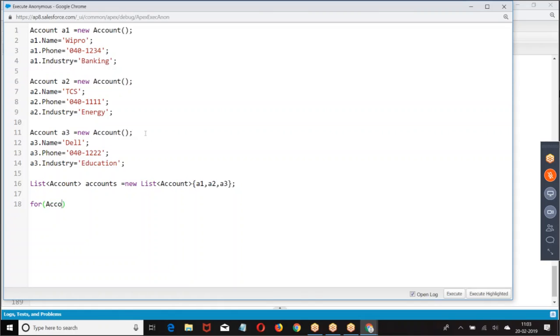Take one by one account, compare it. If A dot name equal to Dell, then get that account.